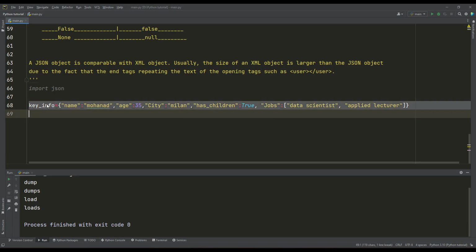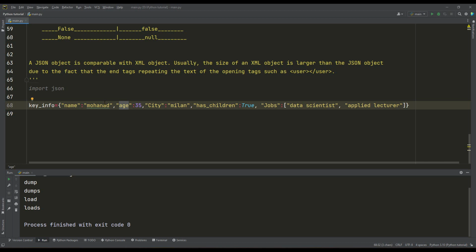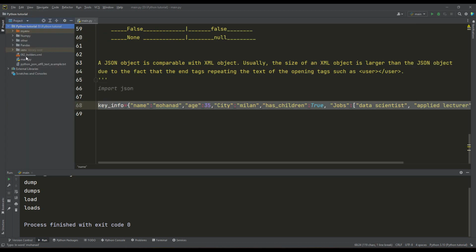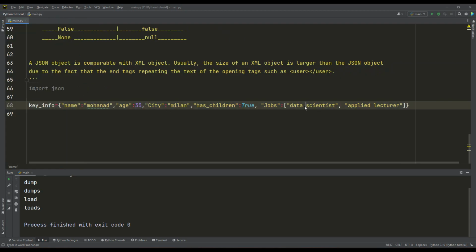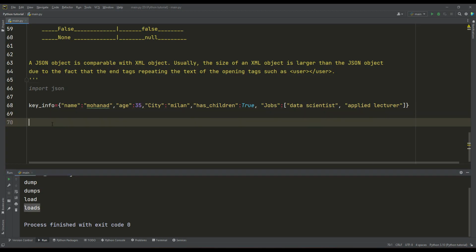Because this is a dictionary object located in the editor script, it's not a file. It's still an object in the virtual environment or in the editor, so I will use dumps and loads at the beginning.